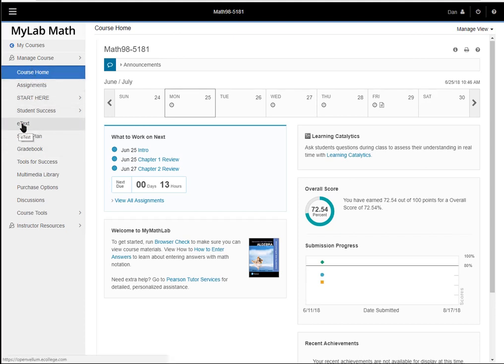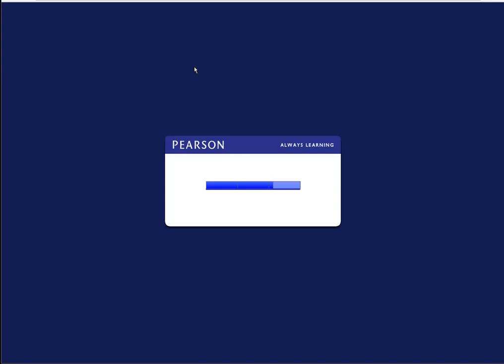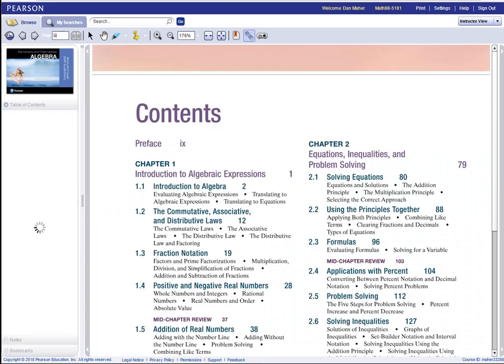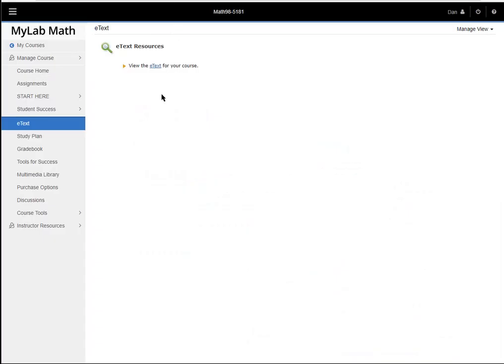Now, this eText is a way to go to your online book on your computer. There's also an app called eText you can put on your smartphone that works really well. So it's nice. If you have a laptop, you could have your phone open to the book, and it's pretty readable on your phone, even if it's a small phone. So pretty effective app, and so you have access to your book this way, or on your phone, or if you have a paper copy.